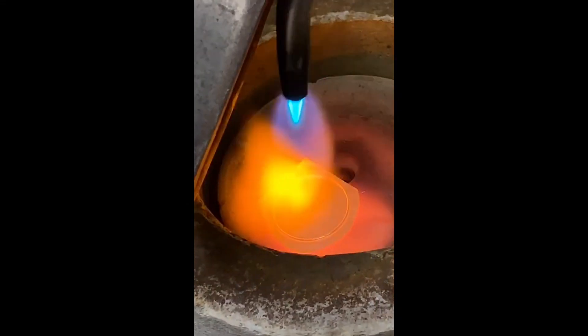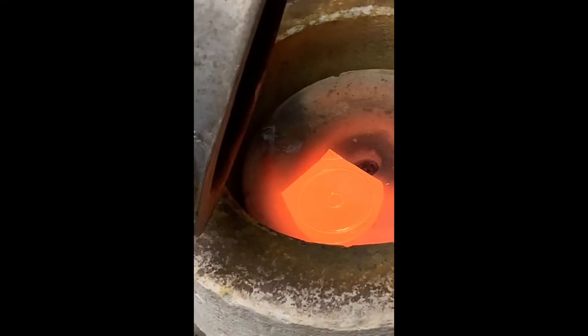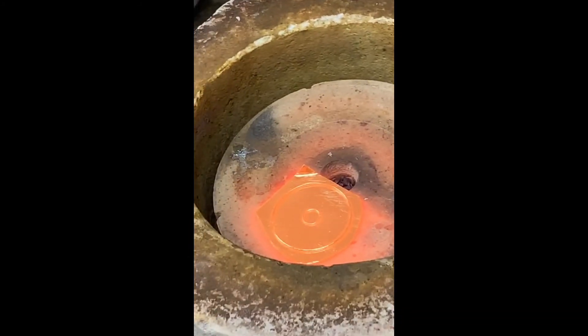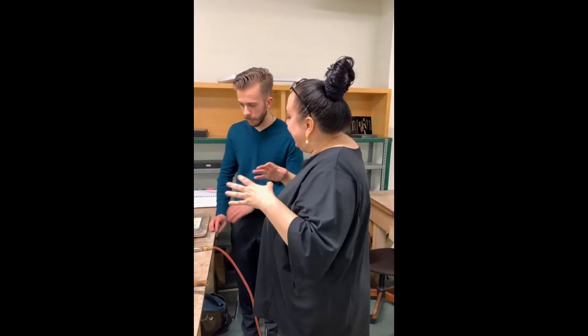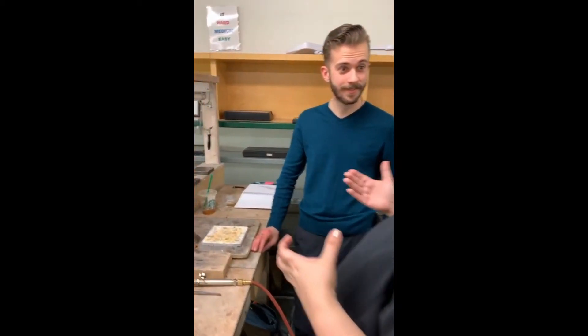Okay, so you can see it kind of getting dark and filling in a little bit. Make sure we're down everywhere. And now I'm just going to do the whole thing. Because when they're not all making contact, you have to be a lot more delicate. Now I can just go nuts. You see what I mean? How you get a little shine in there, a little flow. So that should be it. We'll take it out and we'll check it. If there were to be a little space, we would gently press it down and just put it back in here.